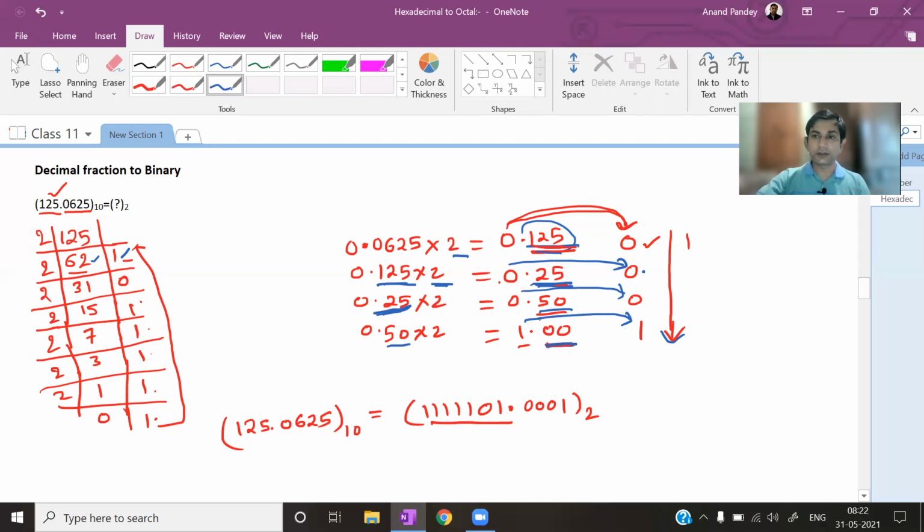So this process you will repeat until you get 0 in the fractional part. जब तक 0 ना मिल जाए फ्रैक्शनल पार्ट में तब तक हम ये कैलकुलेशन रिपीट करते रहेंगे. Okay, and then here we'll stop since we got 0 in the fractional part. You can see we'll go from top to bottom. It's like this: 0, 0, 0, 1. This I have written here. So this is in decimal, and here I have converted that into binary fraction.